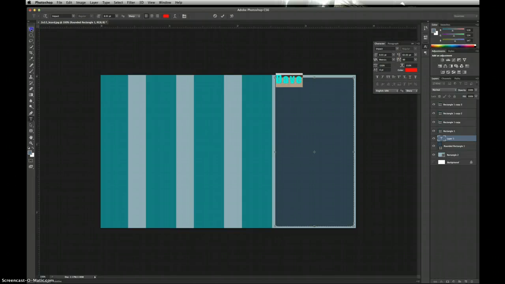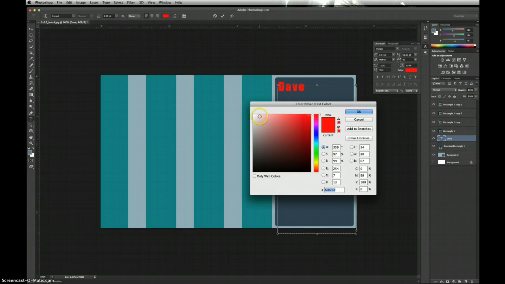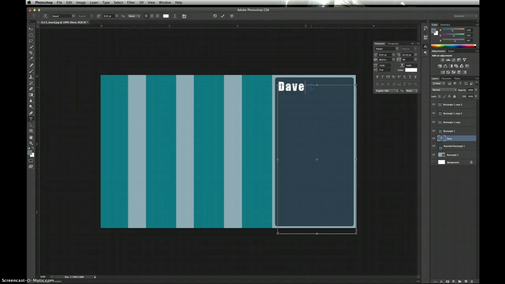So that's later on. So we have Dave. And this is a very ugly color. So if I double click it, just like most of these, I can change the color of the text. You can change it here or up here. So I'm just going to go with white. This is a good contrast. There we go. So I can do Dave Danforth.